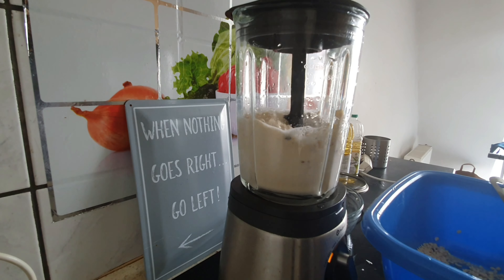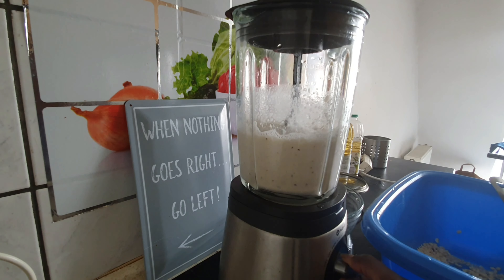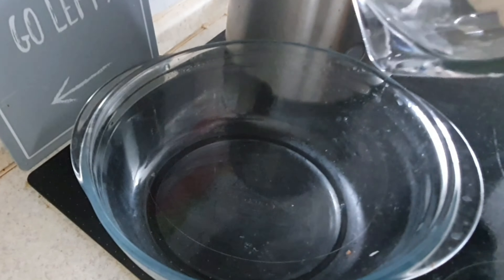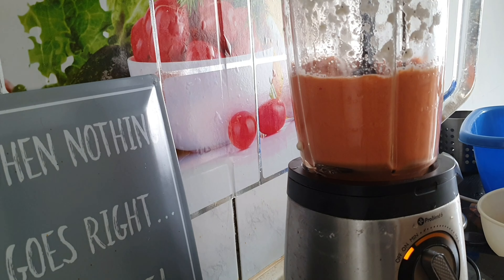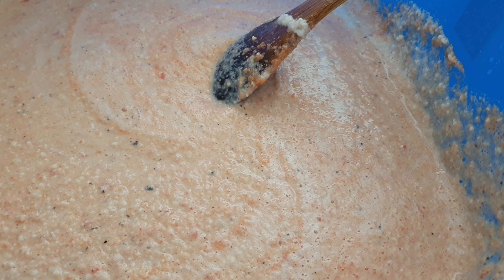Now it's time to blend the beans and peppers together. I started by blending my beans first, then blended the peppers and onions and mixed everything together in a bowl. You want to make sure you're doing this with a very good blender to get the best results. This is a true test of a good blender — I have actually lost a blender before from blending beans. You really need a very strong one; ice breaker type blenders are what you need for this.